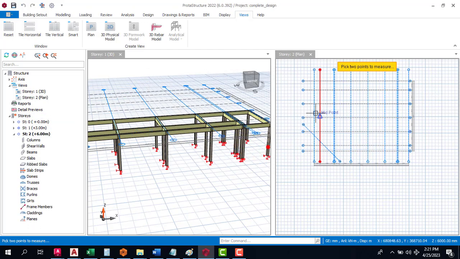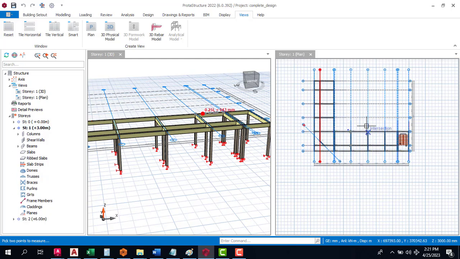Nice. So now I'll come back to my story 1, and then I will highlight everything here in my story 1 and generate it to my story 2.